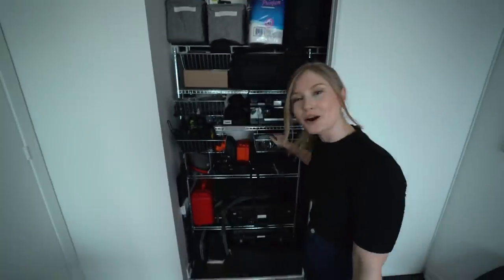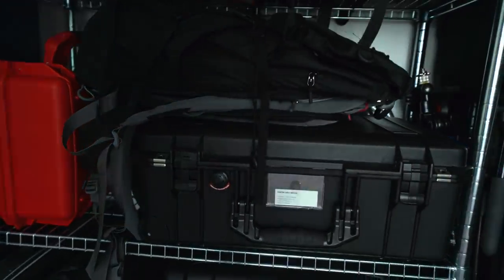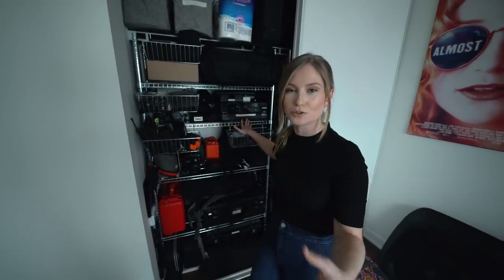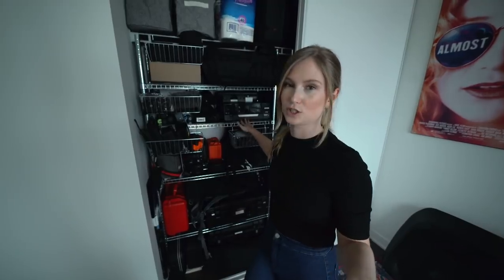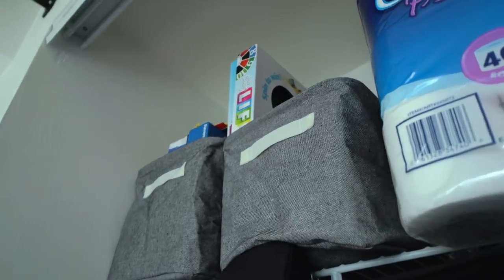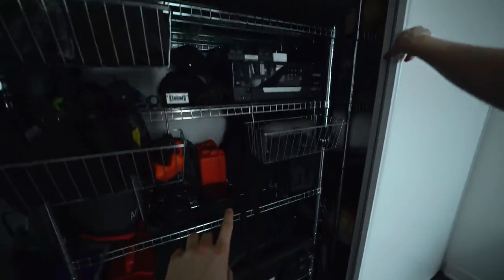So, the scary part is that most of our gear is downstairs. Basically takes up our entire storage locker that came with this unit, but everything we use for our YouTube videos or everything we use the most is pretty much in this side of the closet. Up there, we got some toilet paper and we have two bins that are full of games because we love board games. Real quick, printer, Chris Howe's bag.